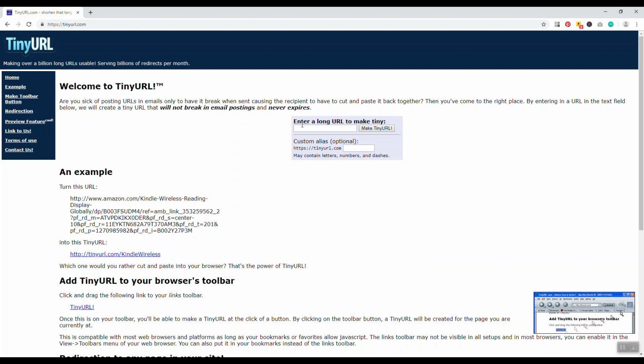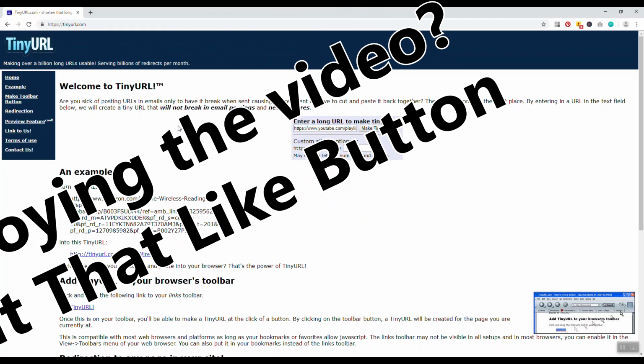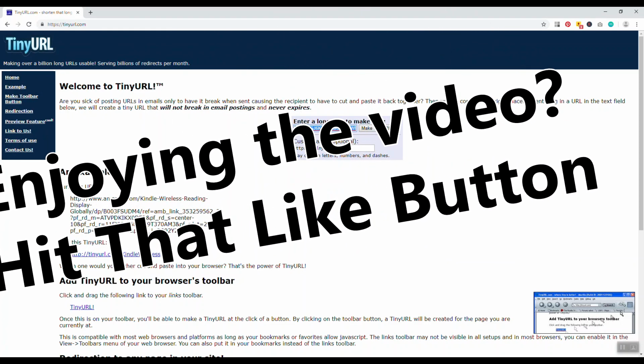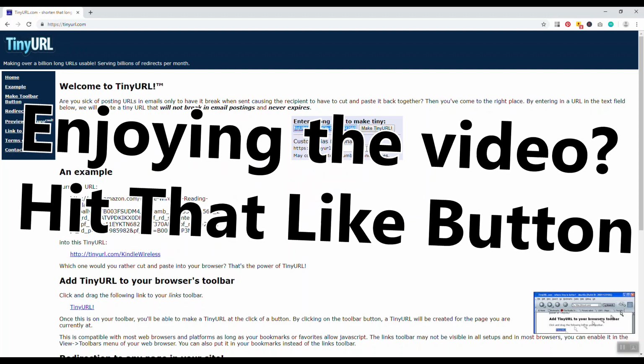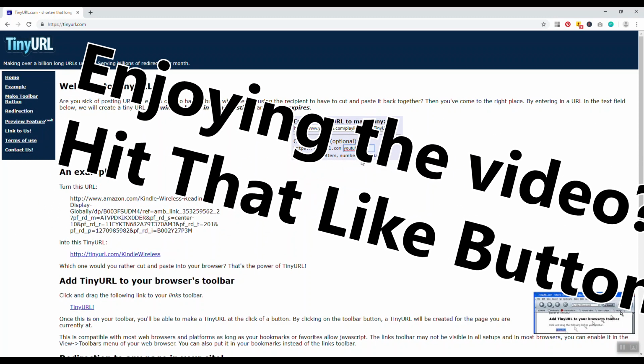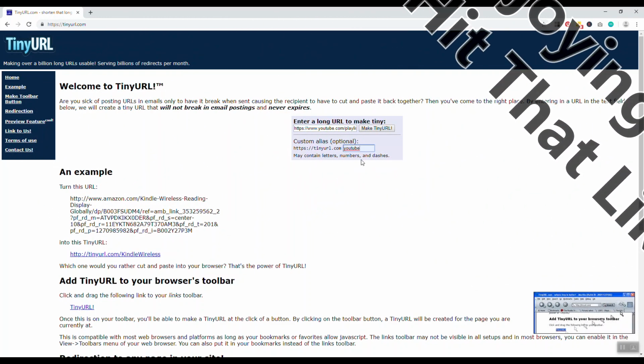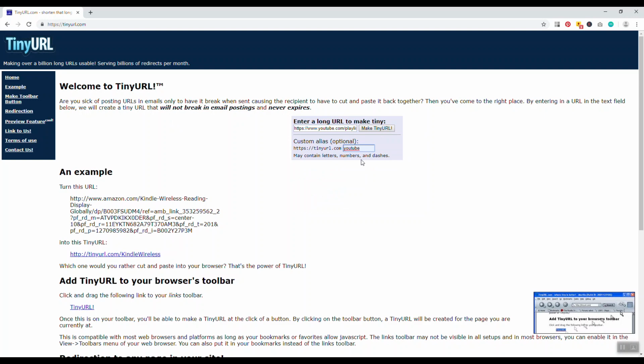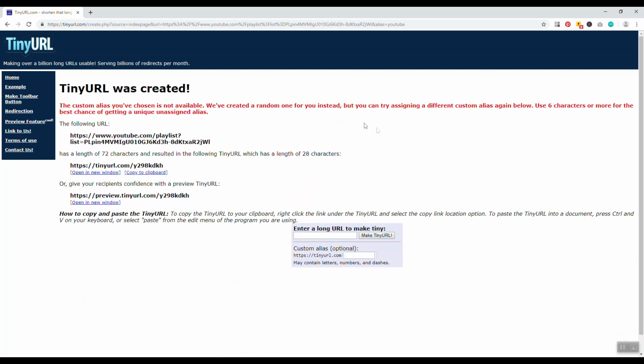We just go to here, enter the long URL that we want, paste, and now here's our URL, and we just can click make tiny URL. Here you can add a custom alias if you want. Most aliases that are logical are taken because this website has been in existence for years and years and years. If we were just to do this, like I have tinyurl/YouTube, obviously that one's going to be taken, so it generates one automatically for me.